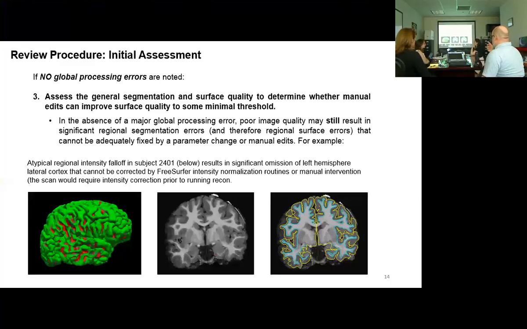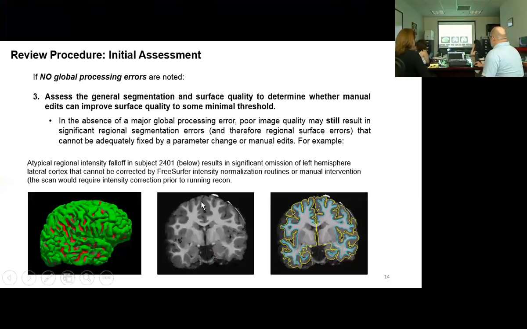So here's a good example of one where it's not a global processing error, but this whole lateral surface here is a mess. It's basically kind of chopped off, and you can see that.